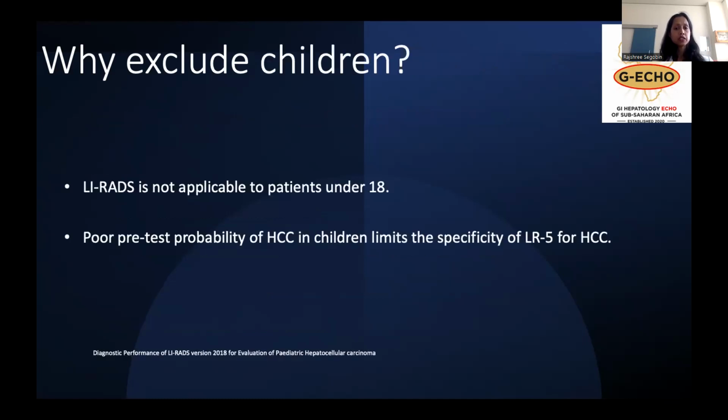And why is it that we focus on adults more than 18 years old? LIRADS is not applicable to children or to patients under the age of 18. This is because of poor pretest probability of HCC in children, because of the low prevalence of HCC, and because including children will limit the specificity of LIRADS for hepatocellular carcinoma, and that's why it's not included.